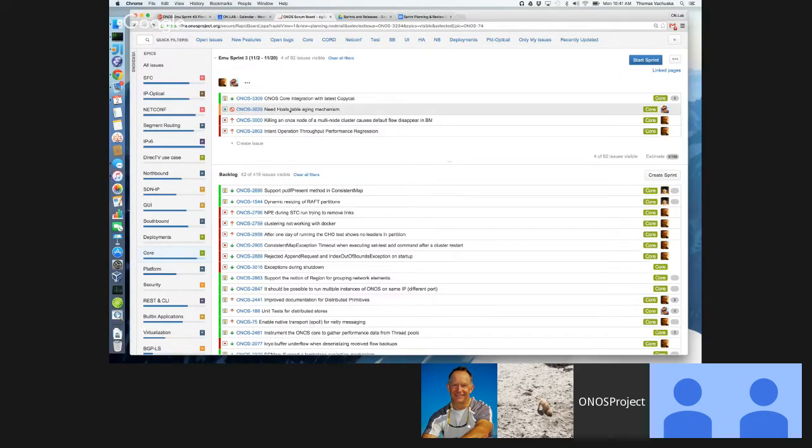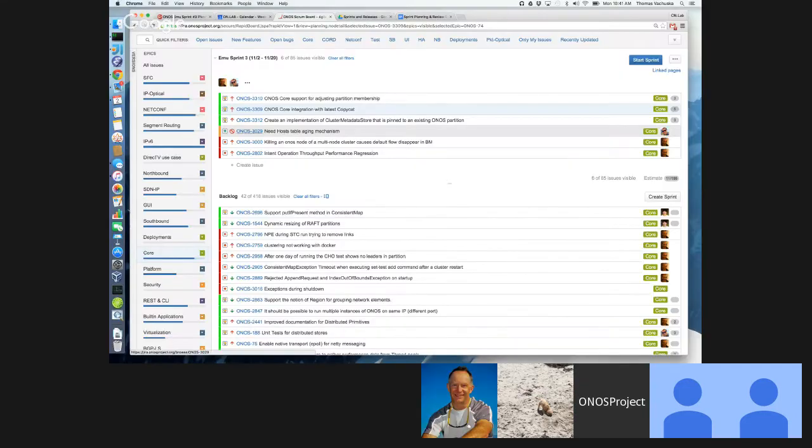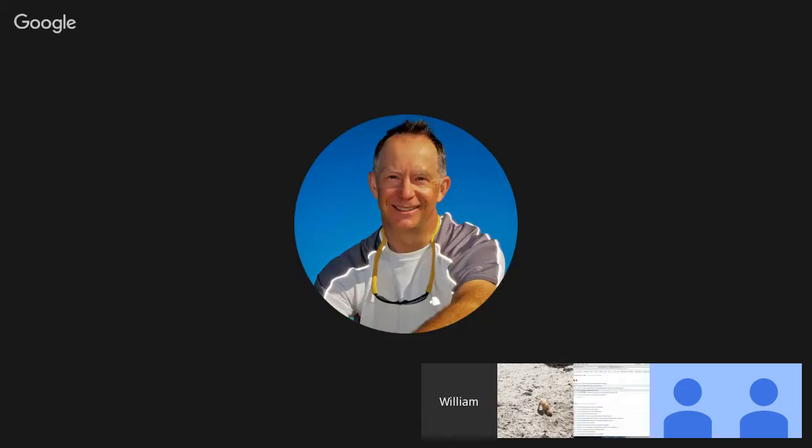We like that. Okay, so Madan, for the most part, all I see in here is just the core integration with the copycat and a few bug fixes. Is that correct? That is right. If you refresh it, there's probably a couple of stories that will show up, but they're all related to dynamic clustering support. Okay, great. The goal is to get us to support dynamic clustering. There are a couple of bug fixes which have been there for a sprint or two now, which we haven't gotten to, but I think they are important enough that we should attempt to get to them this sprint.